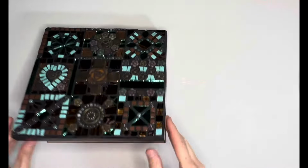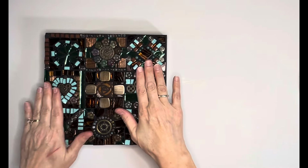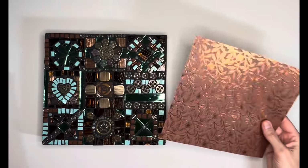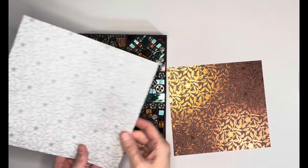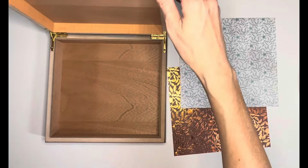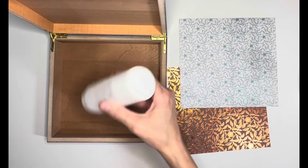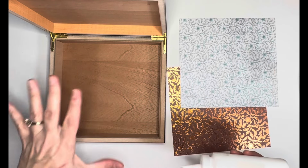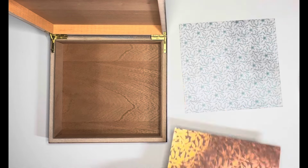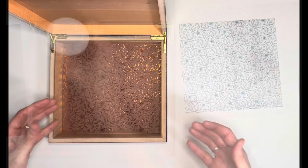This project, I'm going to open it up and line it with some paper. So knowing that this is what's on the outside, I have selected this shiny copper paper, and this is a coordinating paper that went with it. That's just scrapbooking paper that I already had from my days of scrapbooking. To put it in there, I'm going to put Weld Bond in there to hold it, but then to make it nice and smooth, I am going to smear it all around and have an even coat. So this one goes here. Make sure it fits. It fits perfectly.